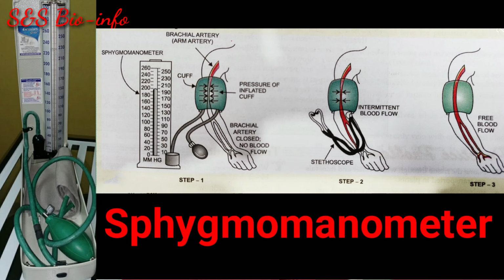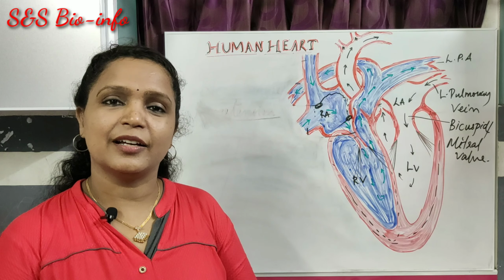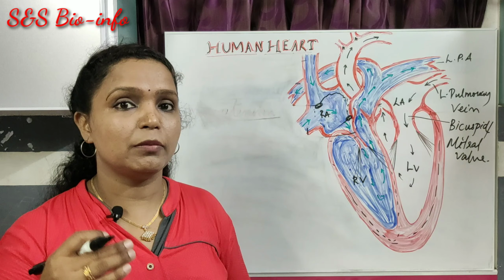In this, the blood pressure is measured in terms of air pressure when it becomes equal to the blood pressure. Changes in the sound of blood flow are detected with the help of the stethoscope, whose receiver is placed over the brachial artery just below the elbow joint. The systolic pressure is recorded when the first tap-like sound is heard, while diastolic pressure is recorded when the loud sound starts muffling.